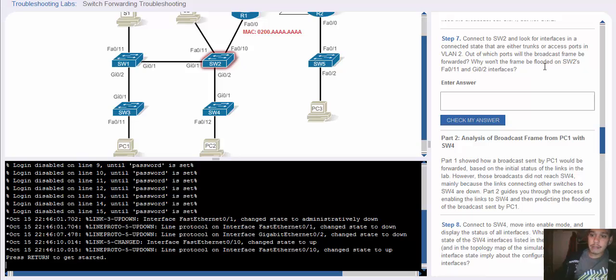Why won't the frames be flooded on switch 2's fast Ethernet 011 and gigabit 02? Well, we shall have a look.